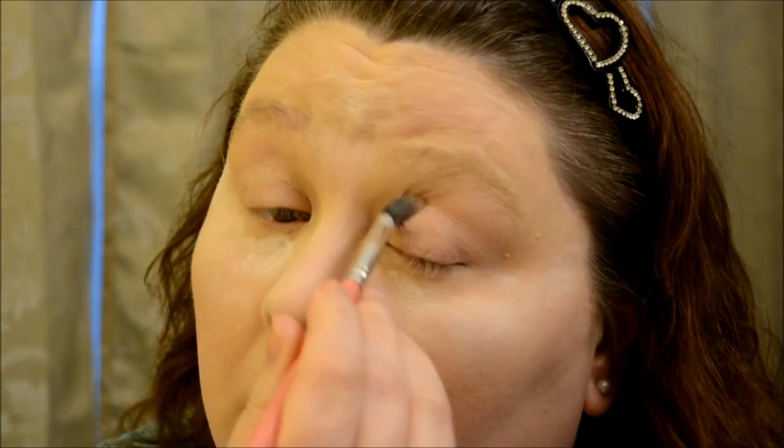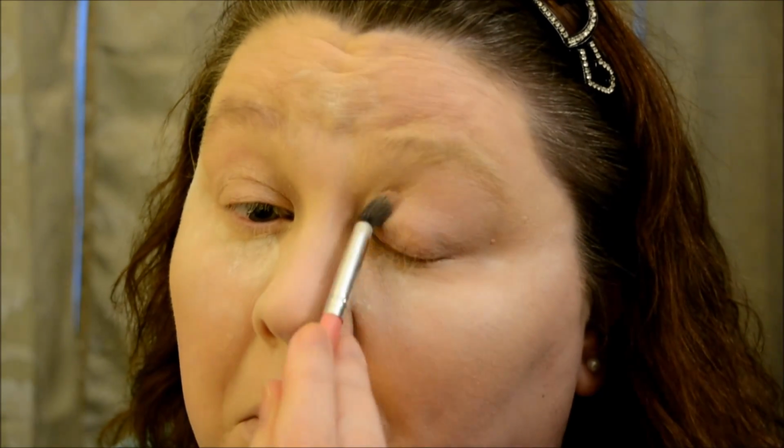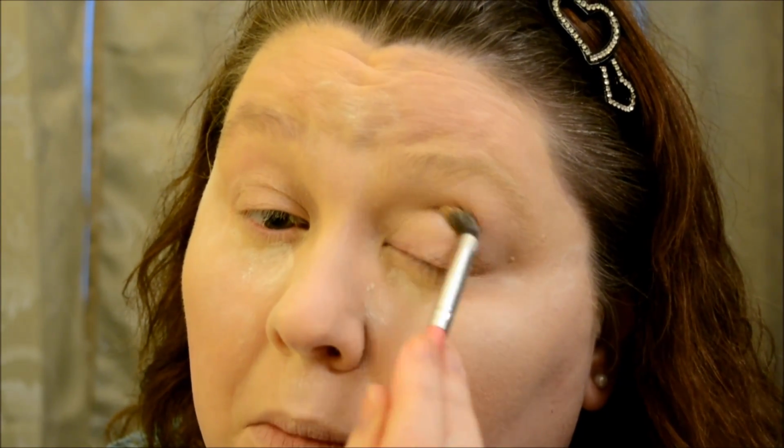I think what I used was probably pearl. That's what it looks like, is pearl. I know it ain't birthday suit because it's a little bit light. It could be, no, it ain't creme brulee either. It has to be pearl because I'm pretty sure that's probably what I went in with, was pearl. But like I said, with just a big fluffy brush, you're just going to continue working it back and forth.